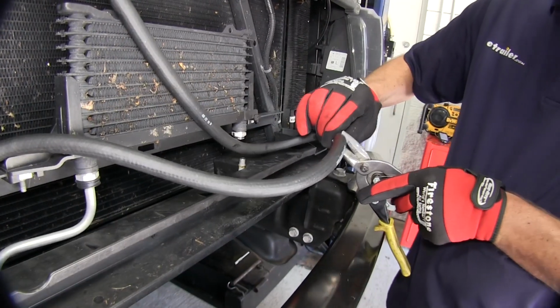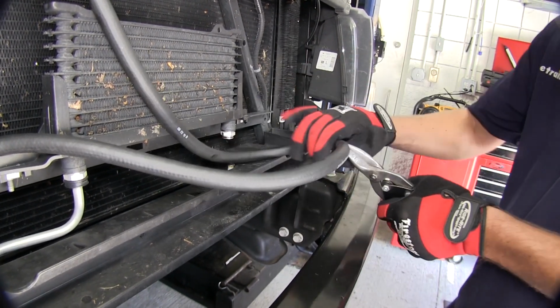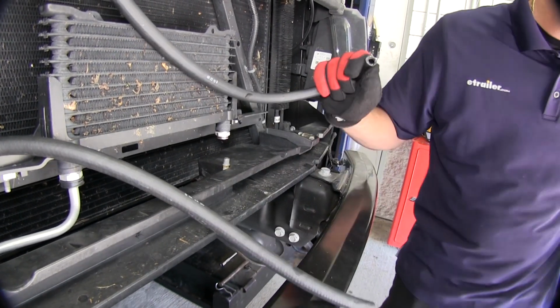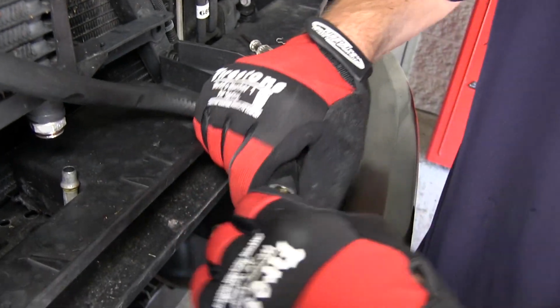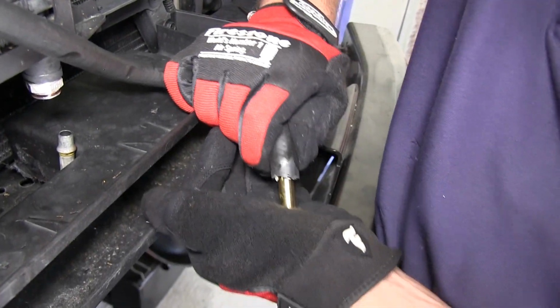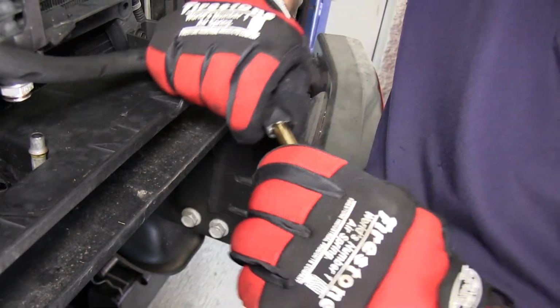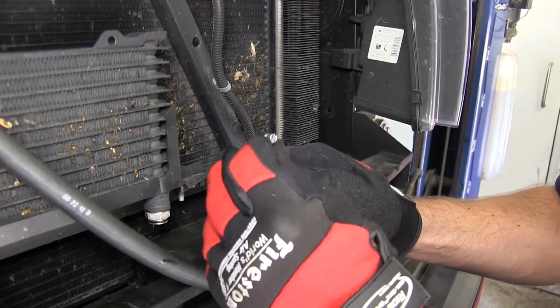Once we get our length marked, we'll go ahead and take a pair of side cutters or snips and cut the line in half. Now we can go ahead and install the Derale GM adapter, part number D13035, into the hose that we just cut. Again, I recommend to use a little transmission fluid for lubricant when installing the nipple. Now with our nipple on, we'll go ahead and install the clamp and tighten it down.